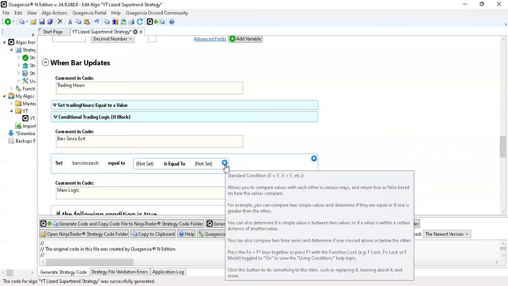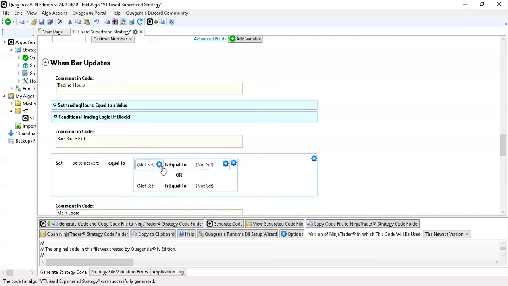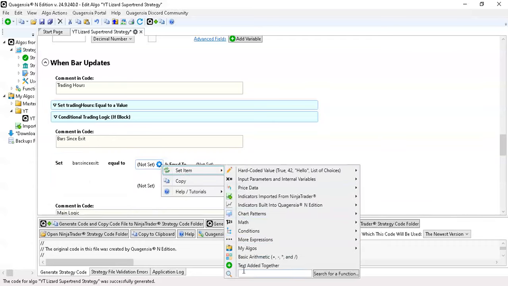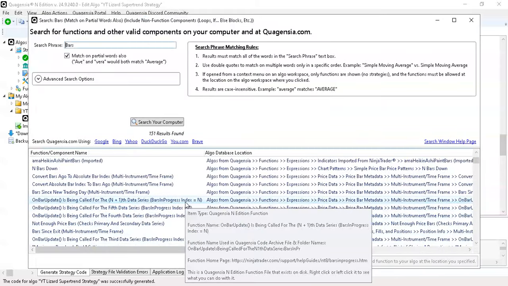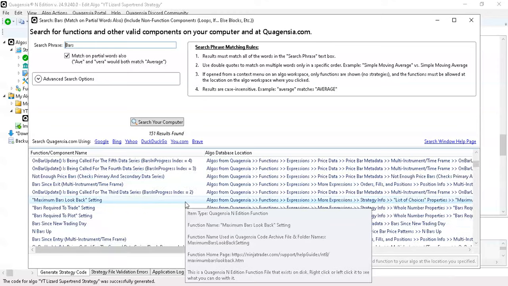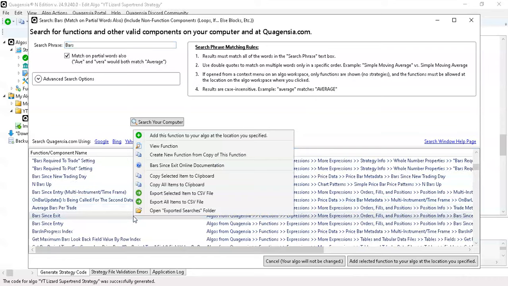All right, there we go. I'm going to be using two, so I'm going to go back and find that function. All right, there we go.